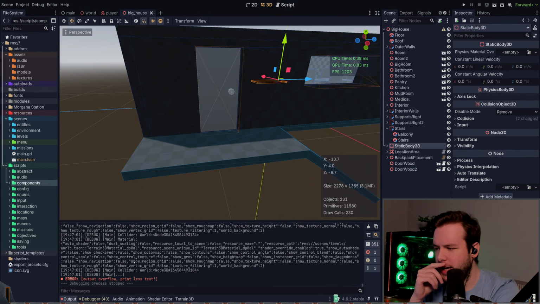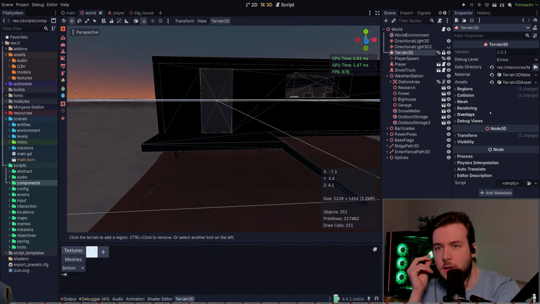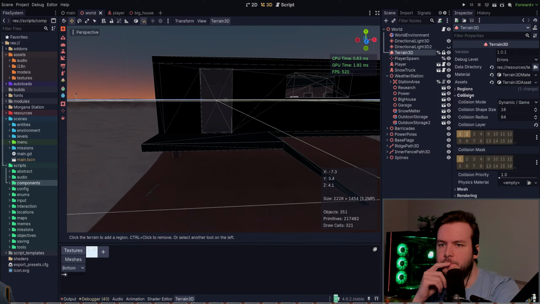I don't know if this has what I'm looking for though. Because this is just the Terrain 3D.